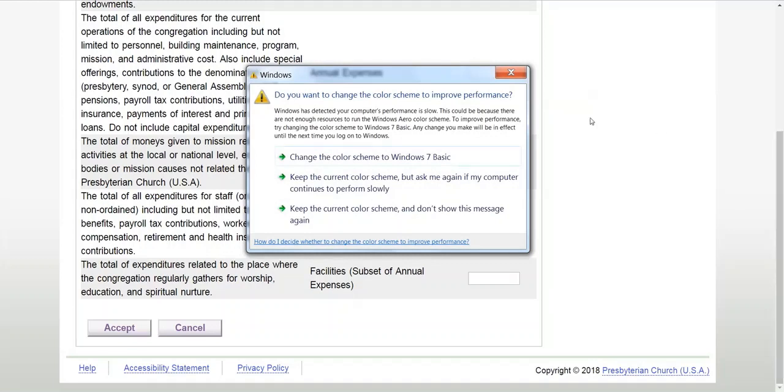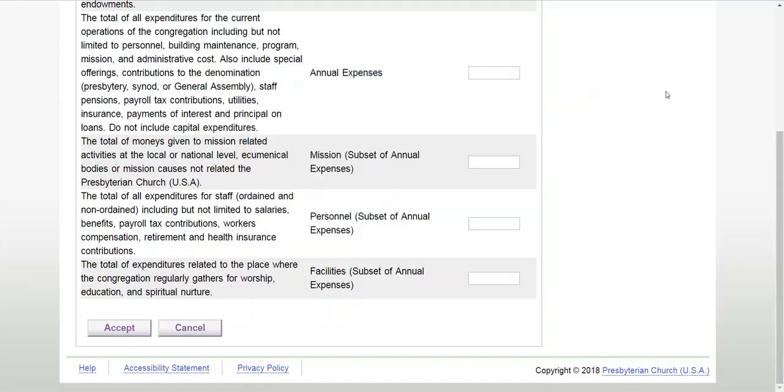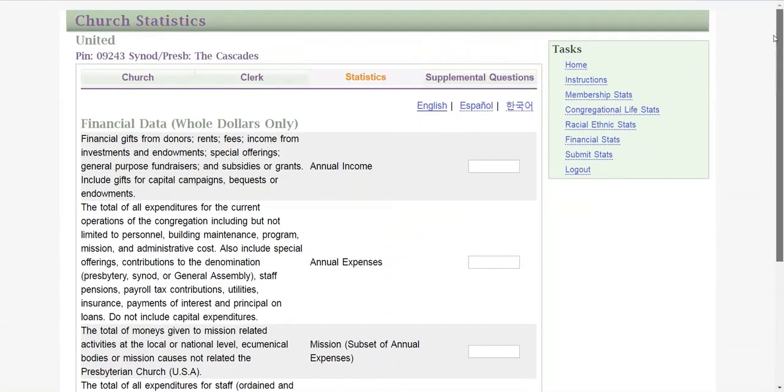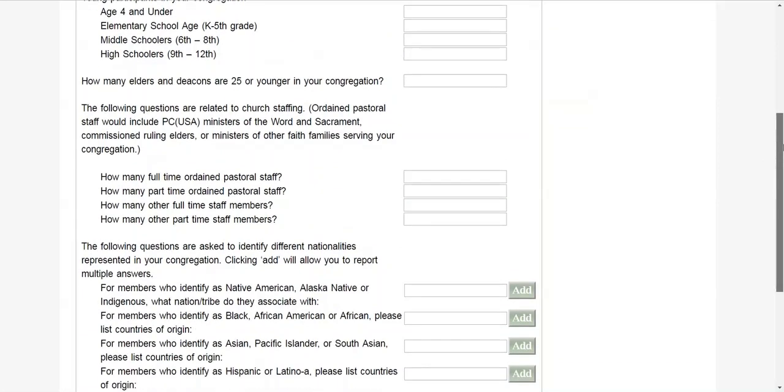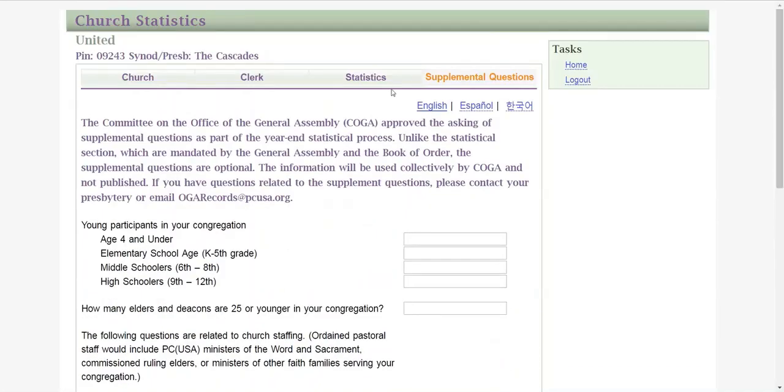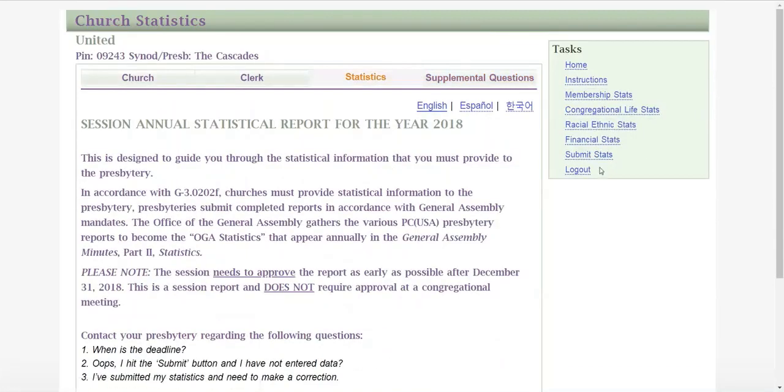Now that's it for the mandatory reporting. If you have time, do me a favor, go up and hit the supplemental questions and see how many of those you can answer. Again, you don't have to hit Submit on the final screen when you go back to Statistics. I wouldn't even go there. They're going to be submitted for you when the period runs out, so that way you won't end up having to go back and ask me to reopen your file if you have an issue.